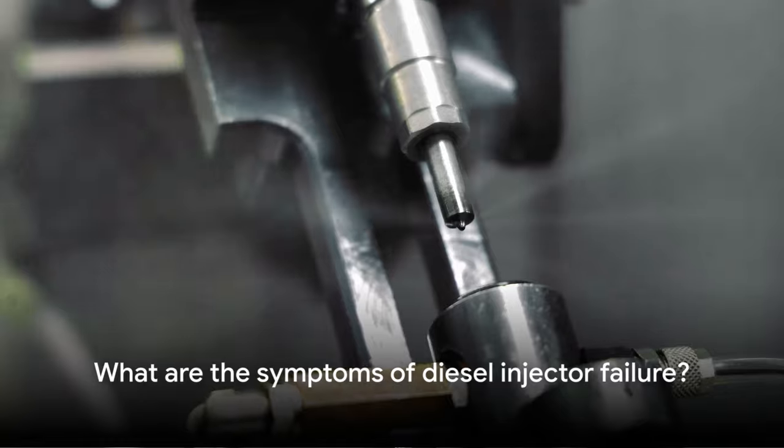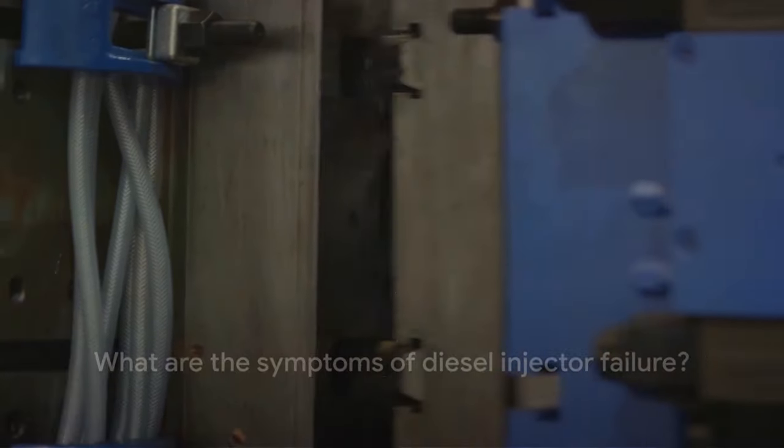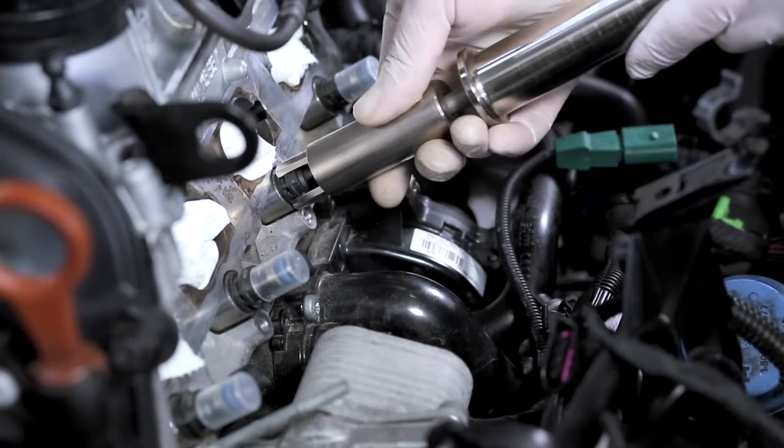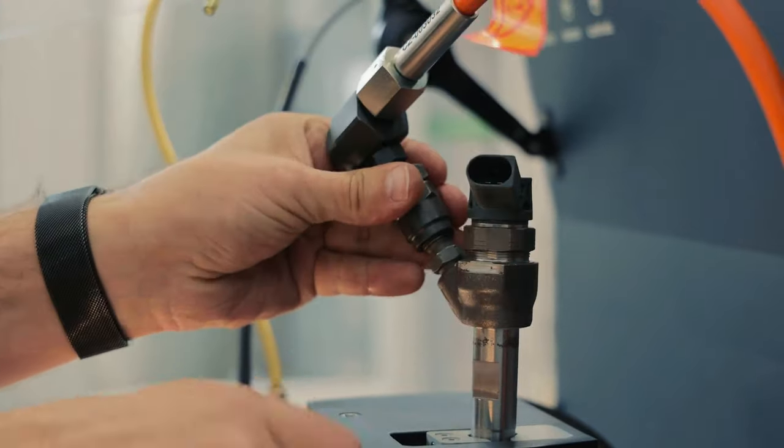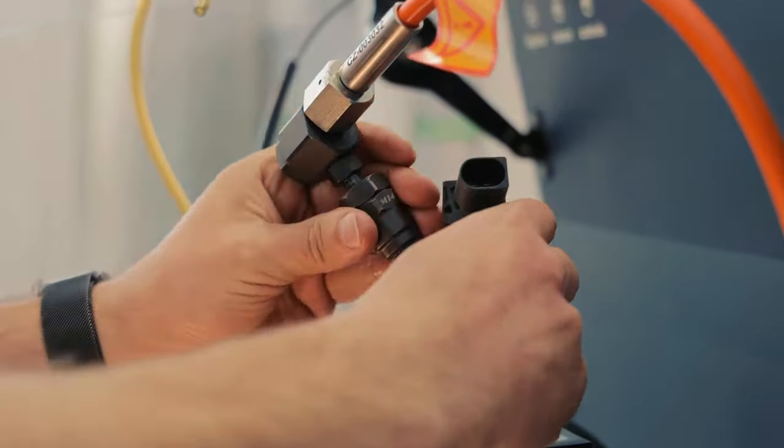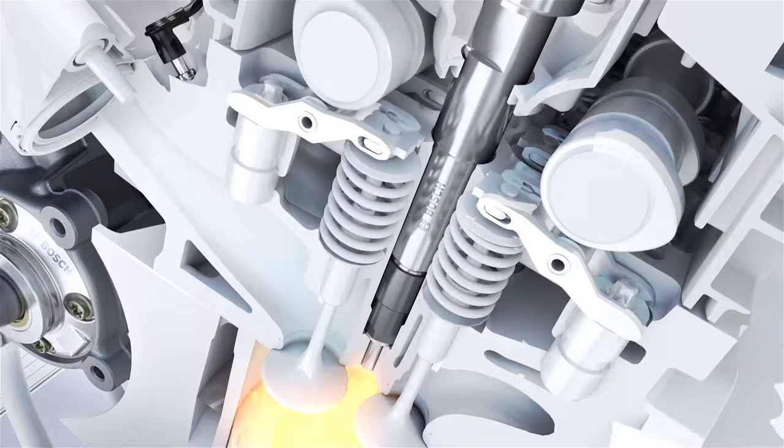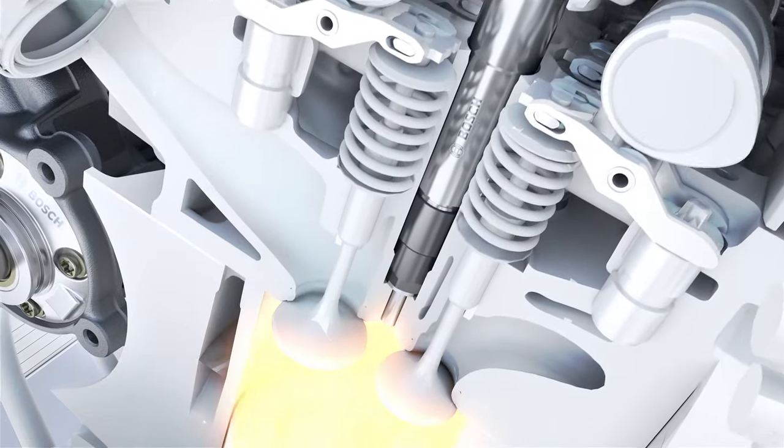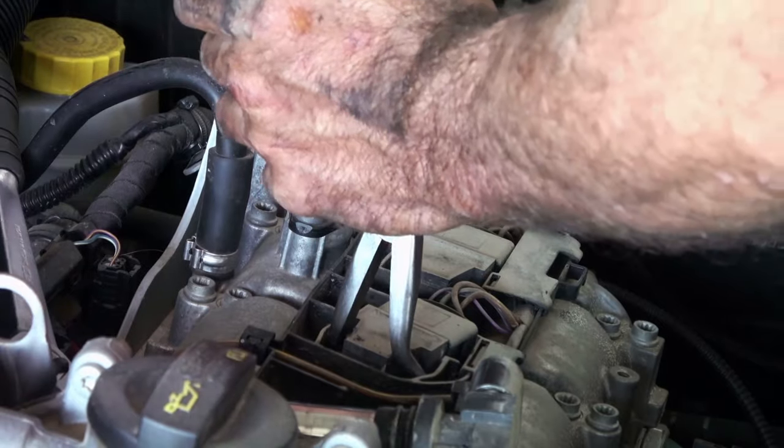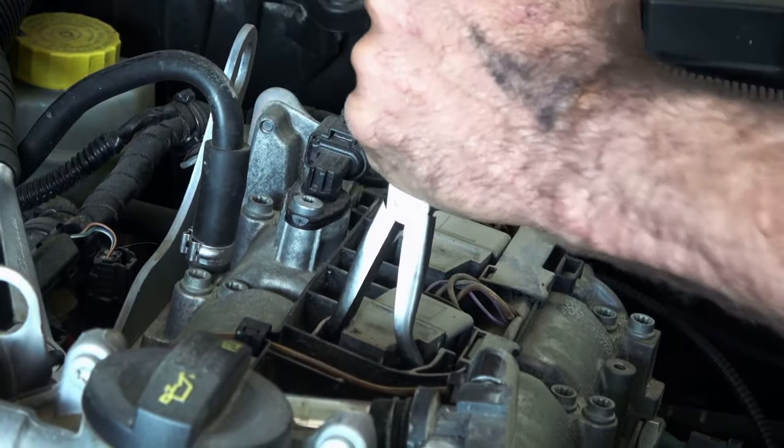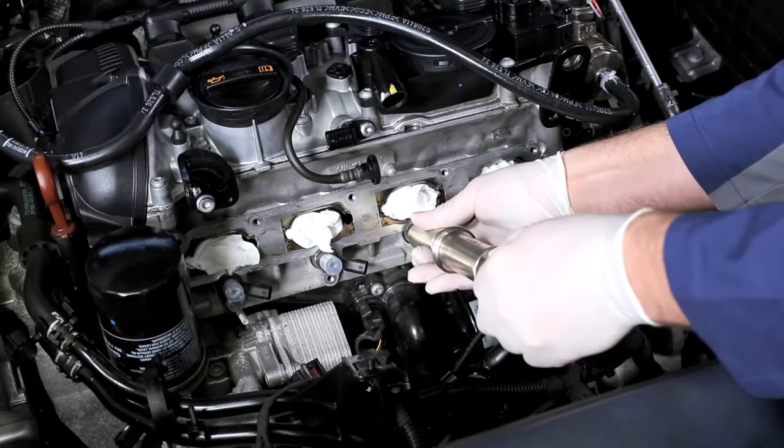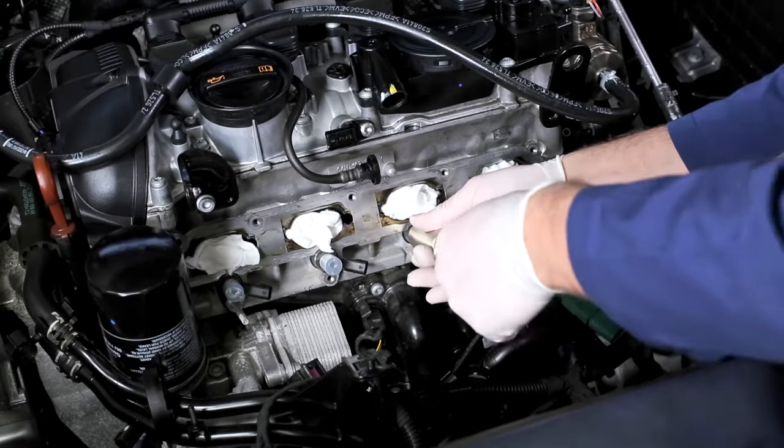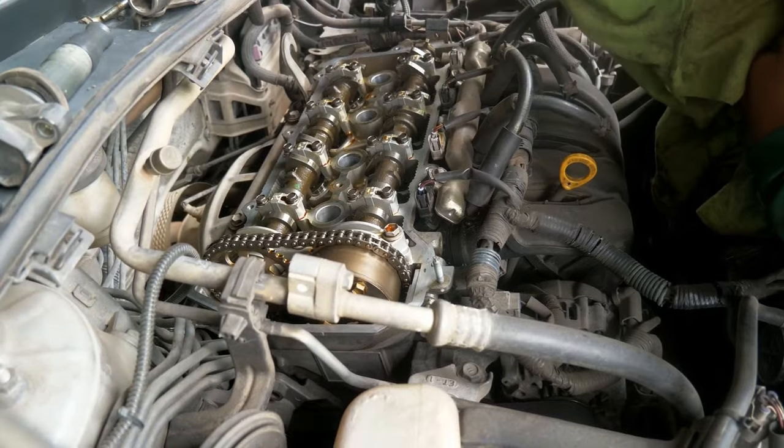Hello, you're watching the Auto Advisor channel. Ever wondered how common rail injectors work in modern diesel engines? These crucial components are responsible for injecting diesel fuel into the combustion chambers each cycle. They come in two types: electromagnetic and piezoelectric. You could say the latter is akin to a Ferrari in terms of both speed and cost of replacement.